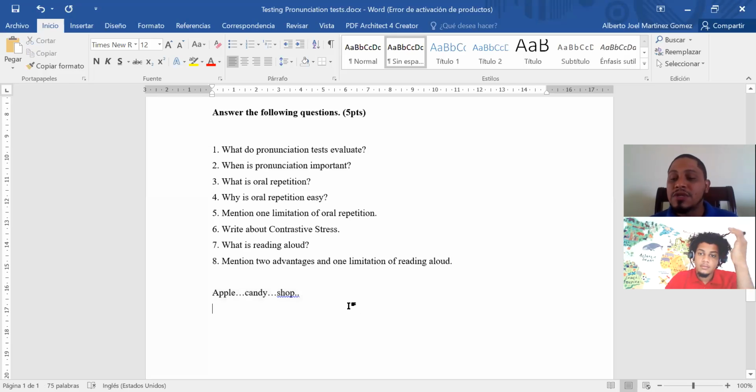Now, how can you test through this? Easy. You can do it individually or in groups. In groups is difficult depending on the number of students you have. If you only have 10 students, it's not that difficult. If you have 15, it's getting complicated. If you have more, it's a mess. But if you do it individually, for example, with Heidi Morales, I tell Heidi, we're going to do an evaluation now.